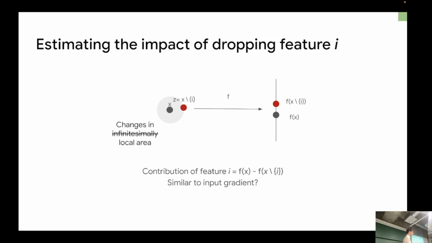One word is probably the smallest metric here for measuring the change of input. So in this case, I call it feature i, and then we can take a look at the counterfactual case when you remove this feature i and see the response from the model. So it's trying to be very similar to the input gradient, but there's a fundamental limitation, but still you're trying your best here, okay.